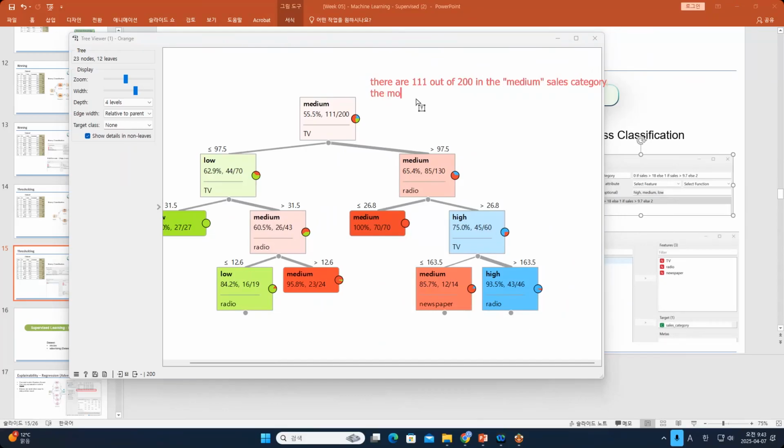And the most important attribute is T. Okay, so these are the 2 important explanations that you can get from this decision tree.